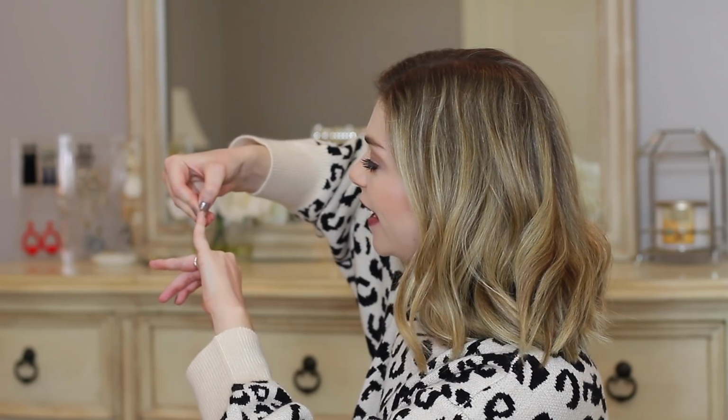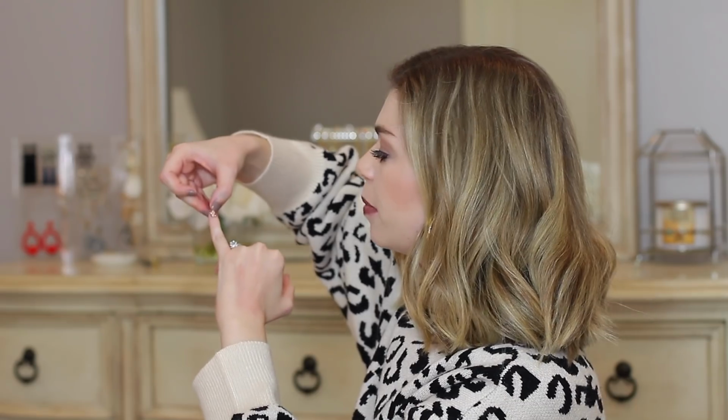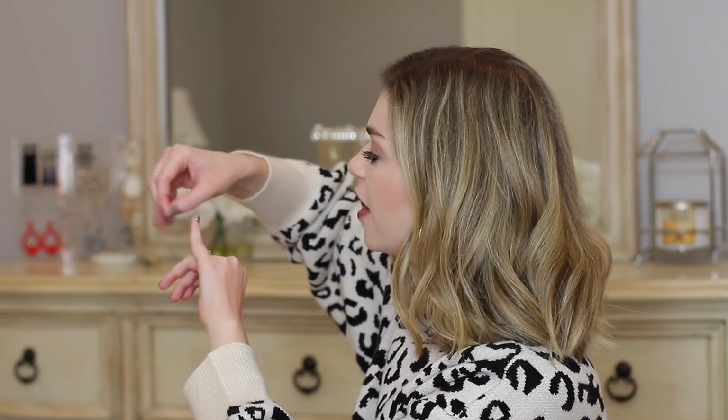If ever you see me with my nails done since November, it is Color Street. This solid color is called Upper East Side, and then this is Tokyo Lights for the glitter accent. But you just press it down, and then you perforate the end with your thumbnail or maybe with a nail file. But look, I'm just pushing down at the end of my nail to perforate it. There's no heat required, nothing, and that is it. It is done. You can also take off the tab at the other end and use this end for another nail that it would fit. So you get a lot of use out of these little strips.